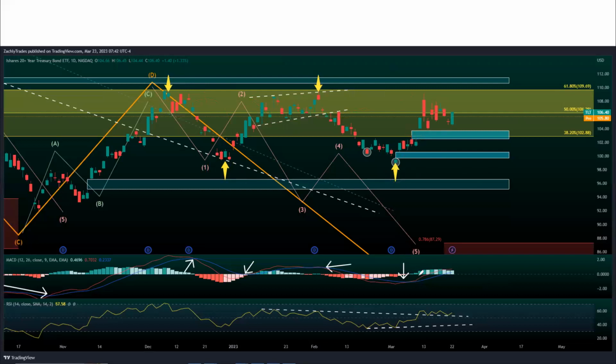And then on top of that, we also had the MACD entry signal. So it was really about 4 different signals for a bullish entry here when TLT was right around 98, 99. All right. It was a nice move to the upside.